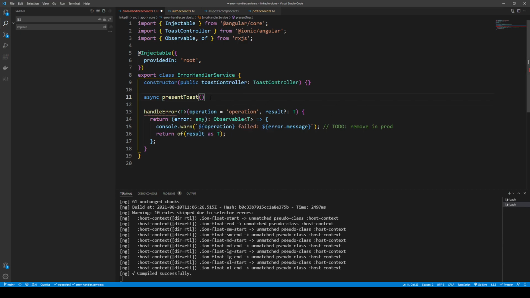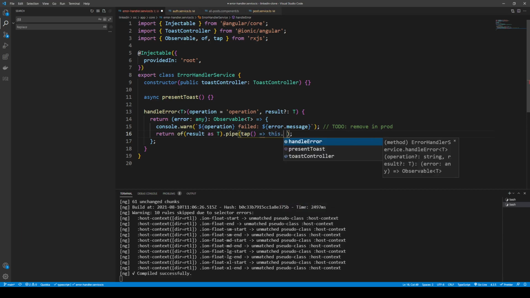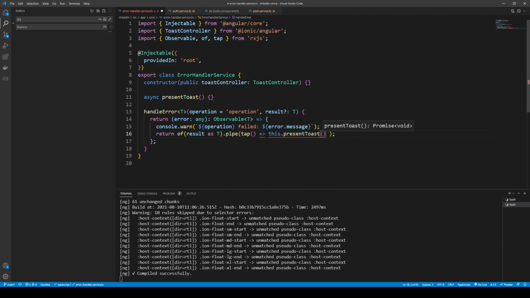So basically I want to pipe into this observable here, and that allows me to use the tap operator if you import it from RxJS. And what we can do here is say this dot present toast, and I'm going to pass in the error message here, just the error message we created ourselves.